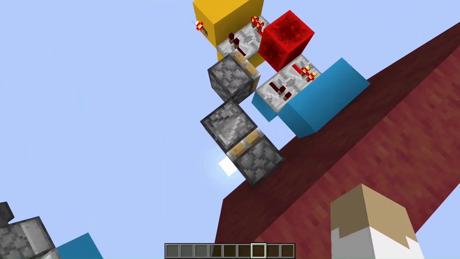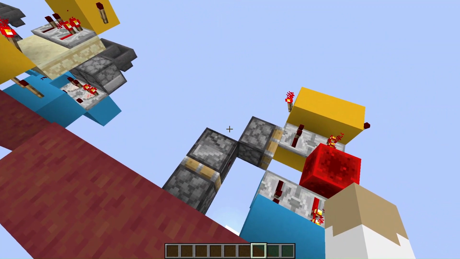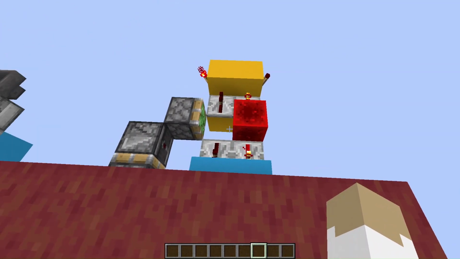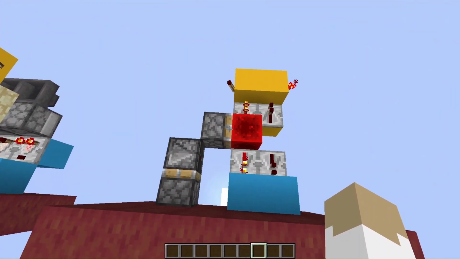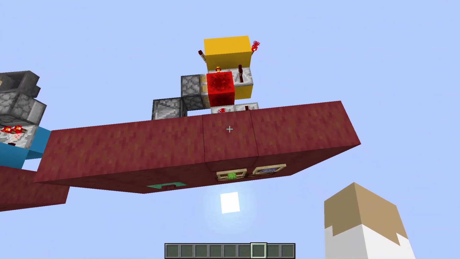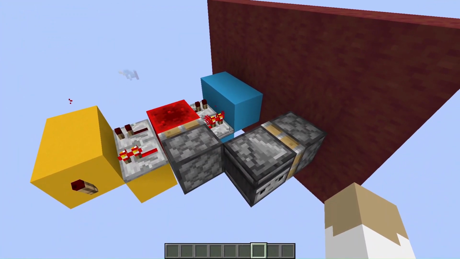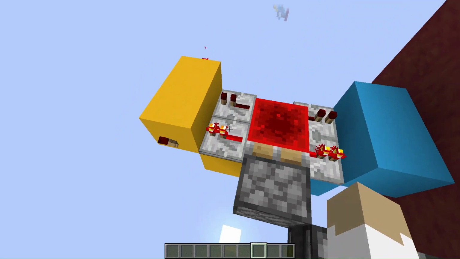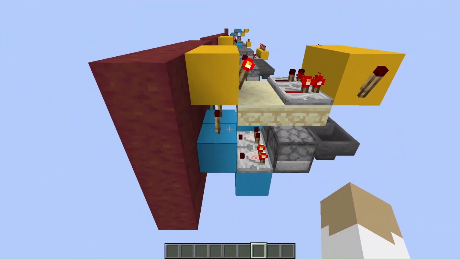Basically, we've got a D flip-flop in the background. When you flick the button, this observer extends, powering this sticky piston, which alternates the redstone block between the two. If I hit it again, you can see it extend and pull the redstone block back. In all these circuits, the blue part is the actual circuitry, and the yellow portion is the circuit that actually controls the farms themselves. So here you can take the output from this yellow circuit and power the respective lines.